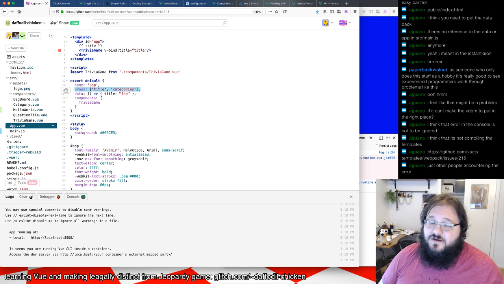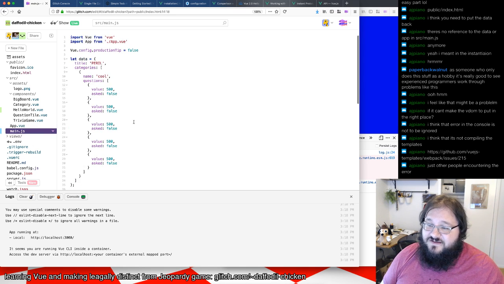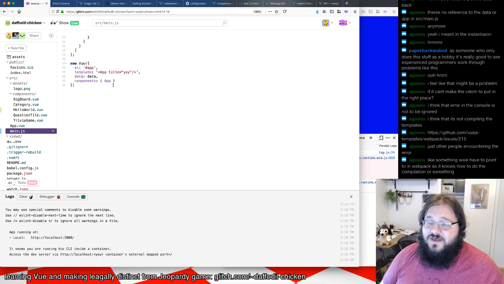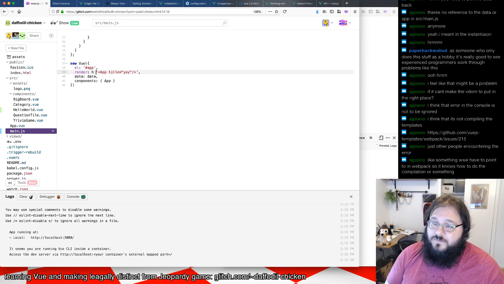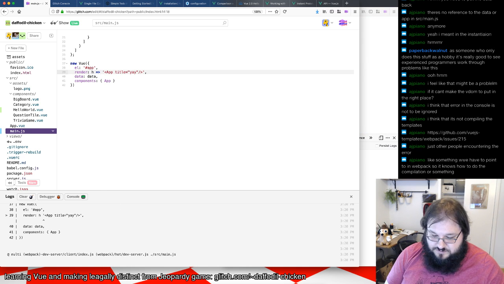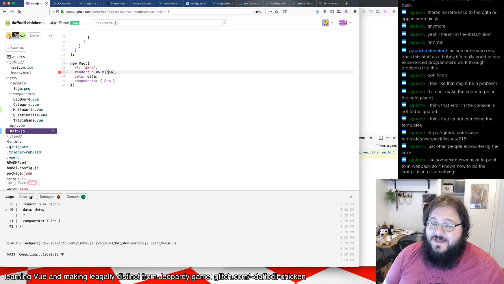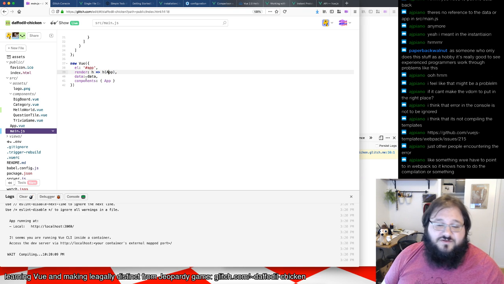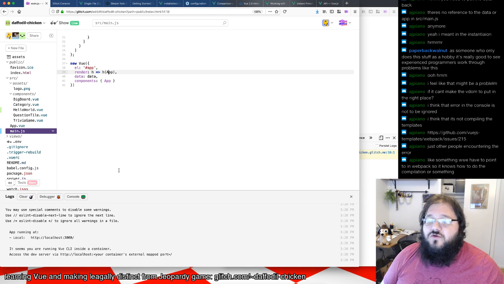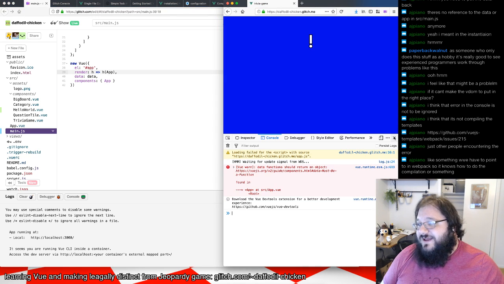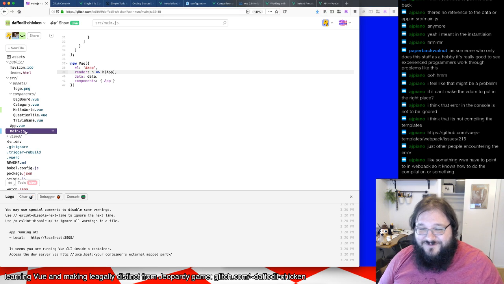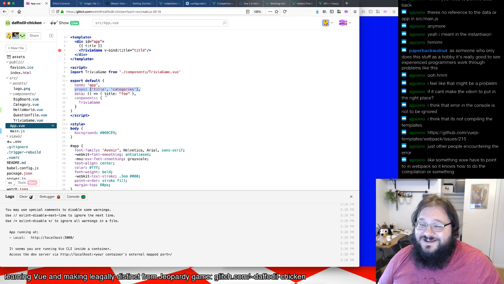Okay. So in main.js, I can't do that. This needs to be, right? That's what they're saying. And that will make the error go away. I'm no longer trying to render. There's no template code. Yeah, okay. So we have our thing rendering again. It doesn't even get title from itself. It literally doesn't get title from anywhere.